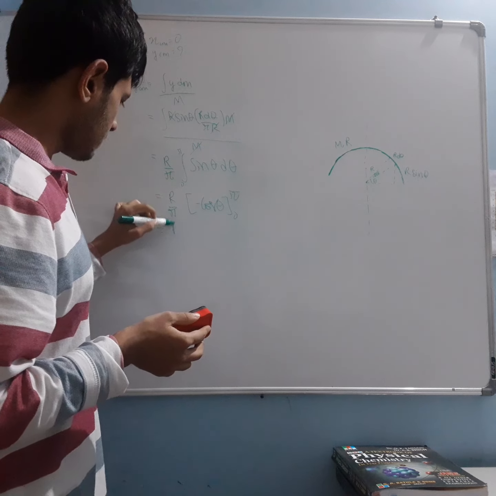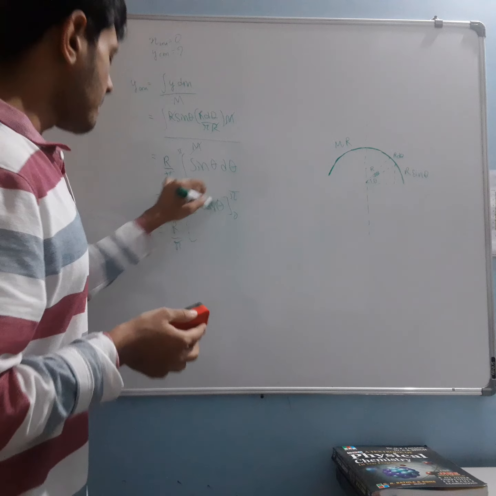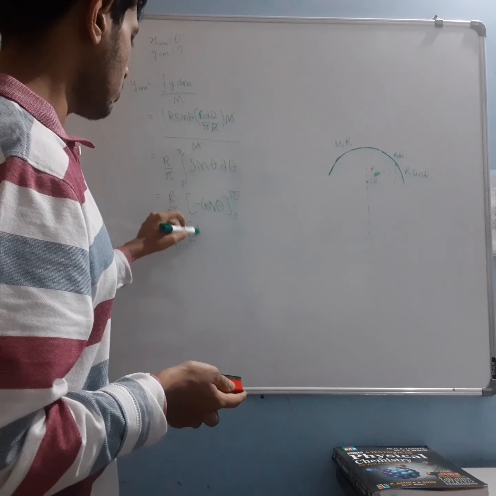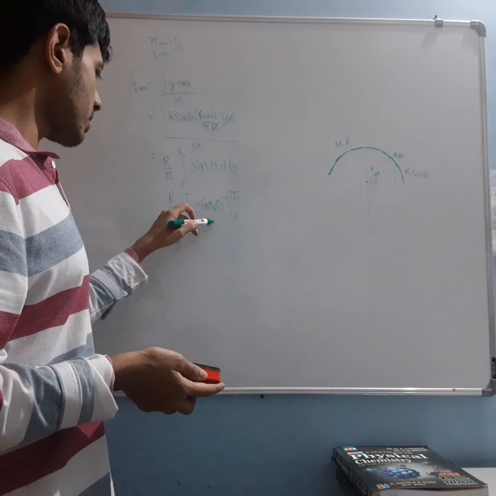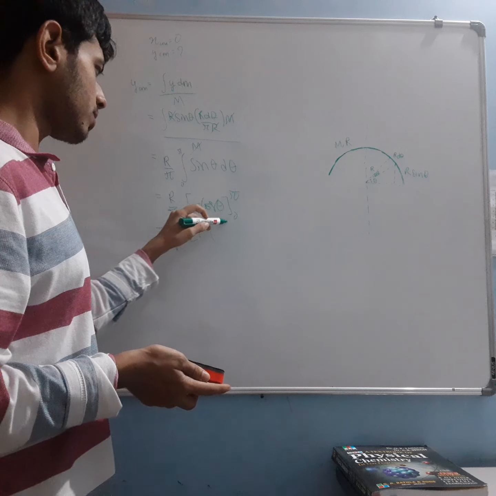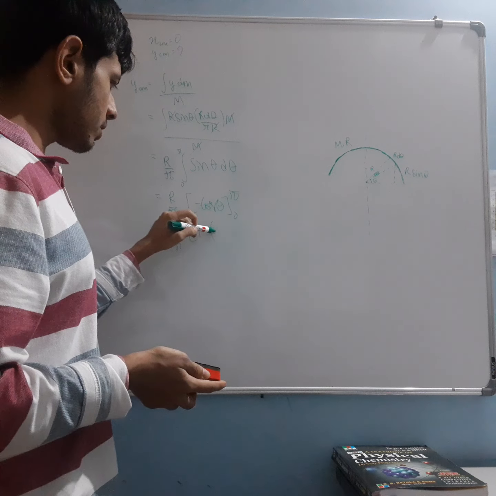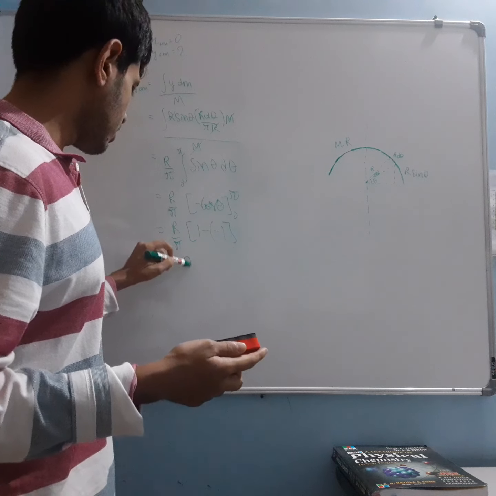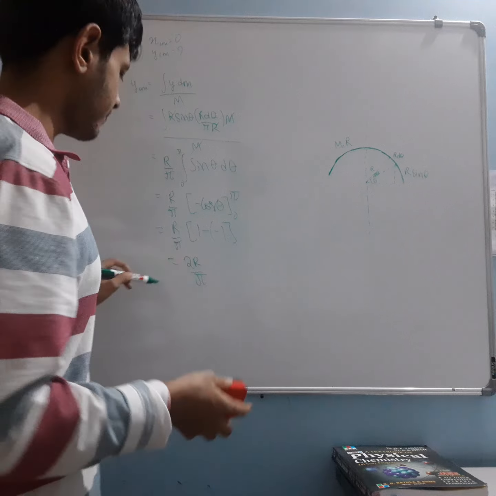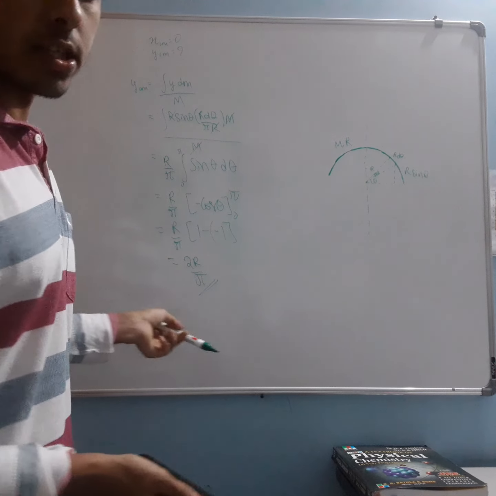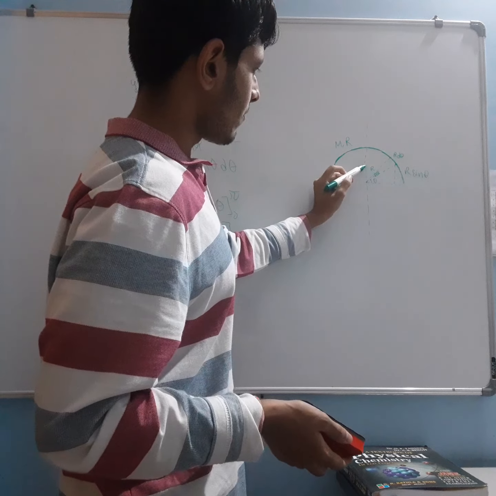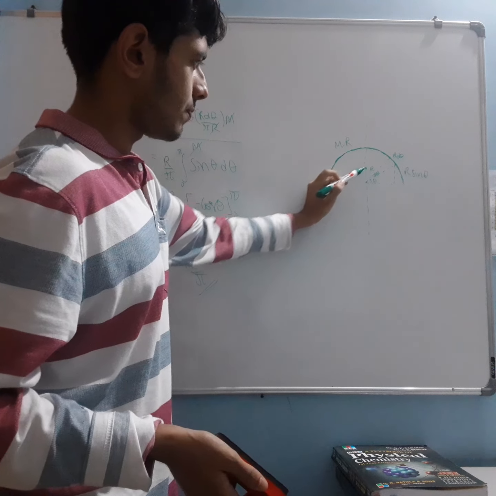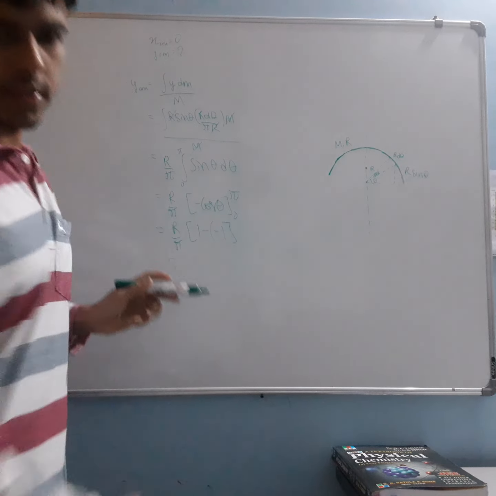By substituting the limits, you get r over pi. Cos of pi is minus 1, times minus 1 is 1, and you subtract cos 0. Cos 0 is 1, and this becomes negative here, so you get negative 1. So you get 1 minus minus 1, which is 2, so 2r over pi. And this is the y center of mass. So it's going to be somewhere around here.